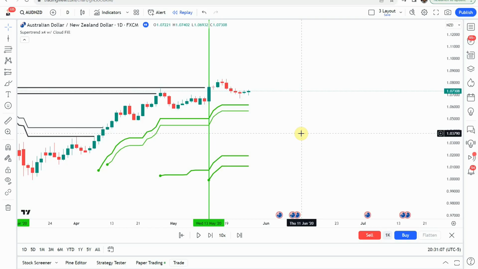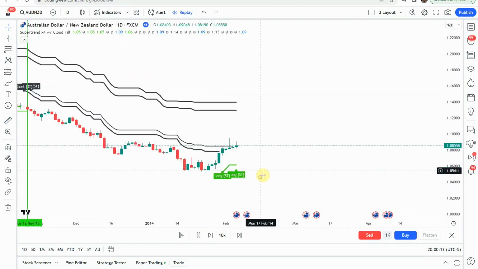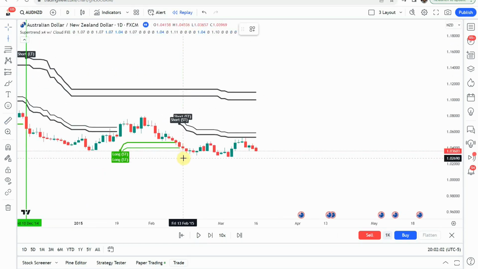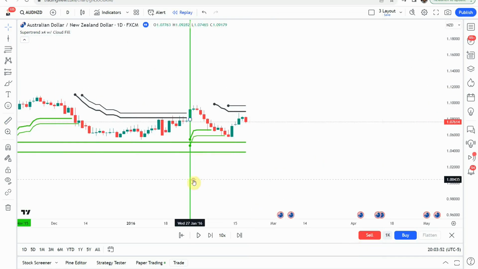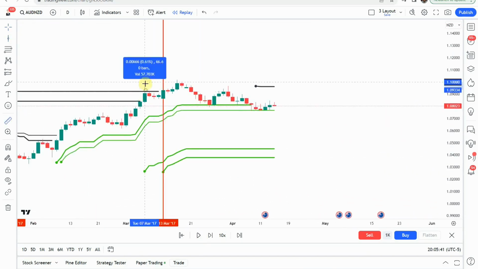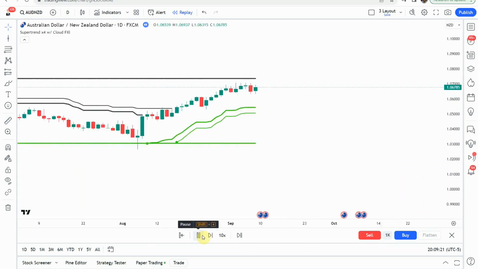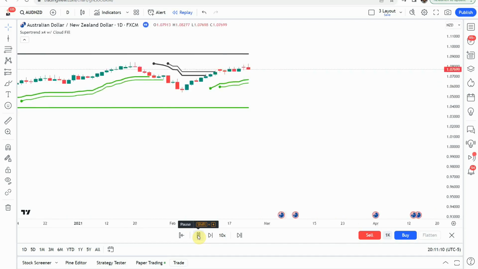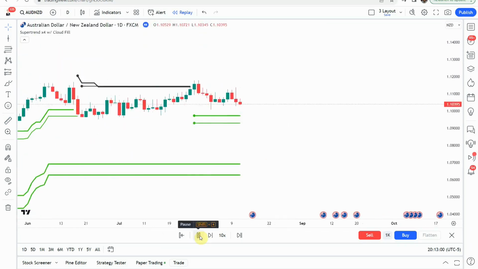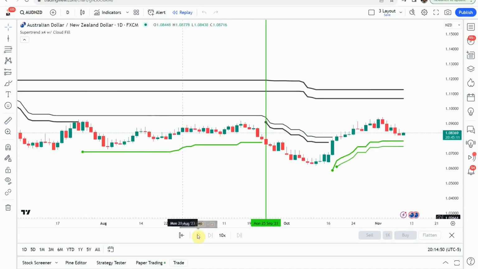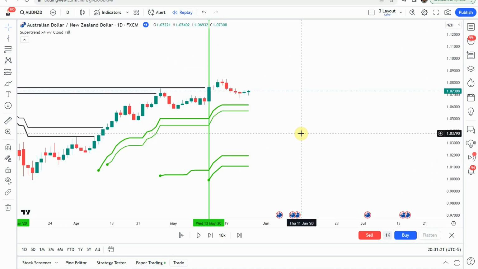So what I'm going to do now is just go ahead and fast forward through the 50 trade test, and then we'll pick it up on the other side to take a look at what it was able to achieve in that testing. Alright, so that puts us at the end of the testing right there.